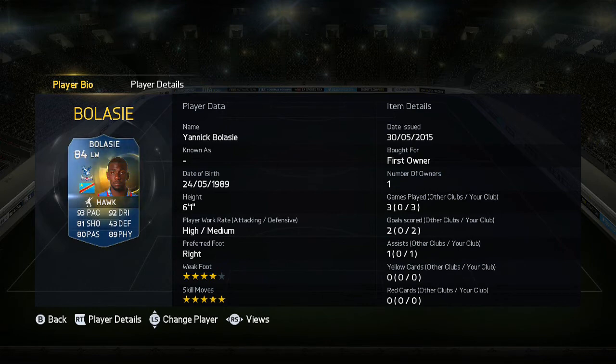He's got 81 shooting. He's an 84 Team of the Season card, which started as a silver at the beginning of the game. So you're not expecting someone with 99 finishing like an Alexis Sanchez Team of the Season. You're expecting a fun card, 5-star skills, 89 physical, 90 strength in game. This guy is so fun to use.